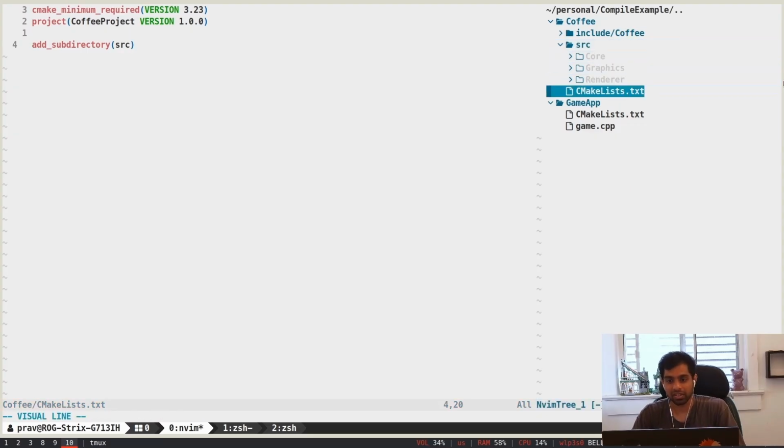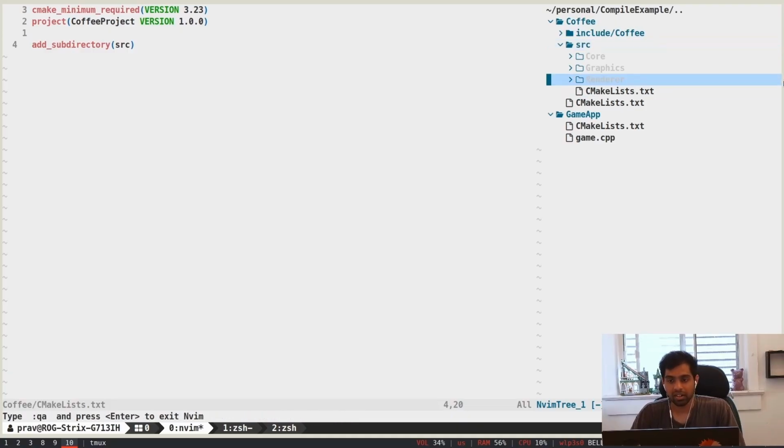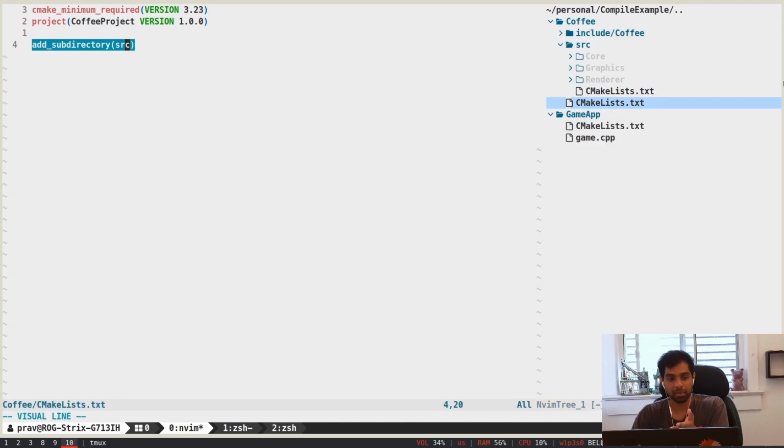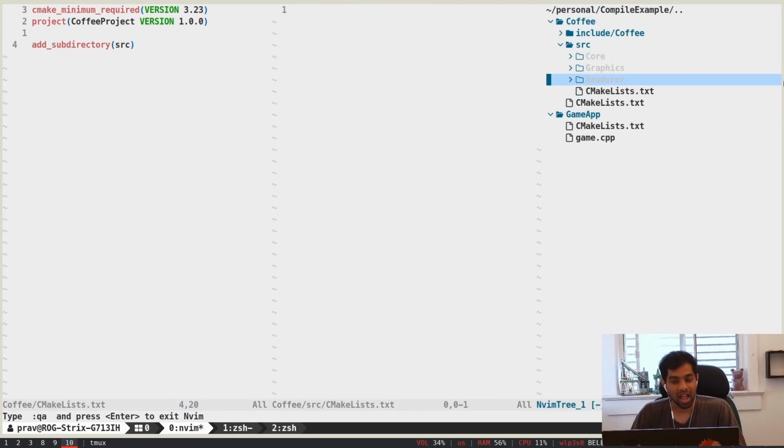So basically, that's how I can use a sort of module system to not pollute this base CMakeLists file with all the information that I want to specify about this project. That's why I'm doing add_subdirectory: for all the build information about whatever is inside the source directory, I'd like to have another CMakeLists file that deals with all that. So I'm going to create another CMakeLists.txt. This one has its own file, and the main file accesses it through add_subdirectory. All right, so let's open this now, and I want to have another CMakeLists file inside core.